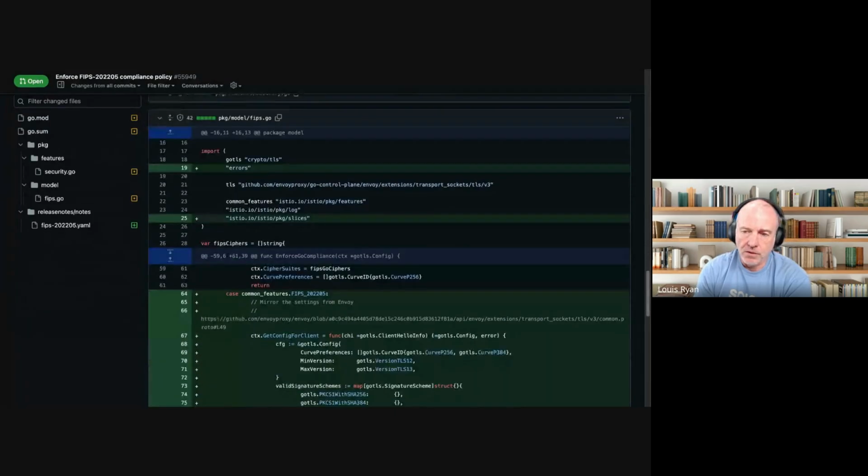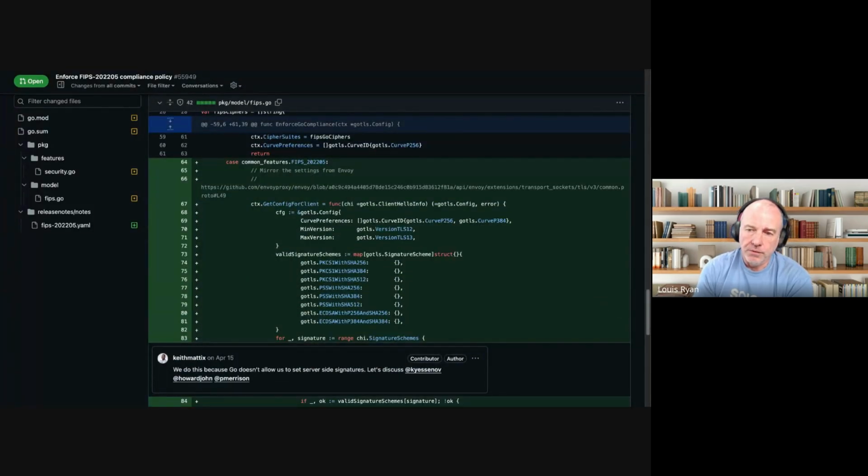That's as far as Istio should go. Istio is not going to provide any certification or assurance that it is out of the box FIPS compliant or out of the box FedRAMP compliant. It is not Istio's job to say that it is compliant. It's Istio's job to say what it did and what it used.